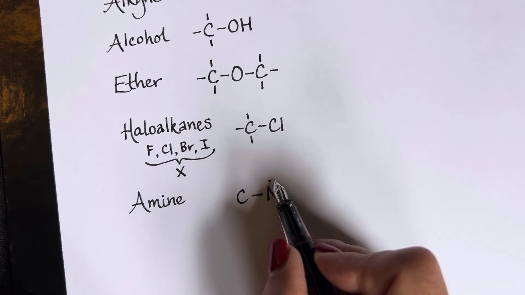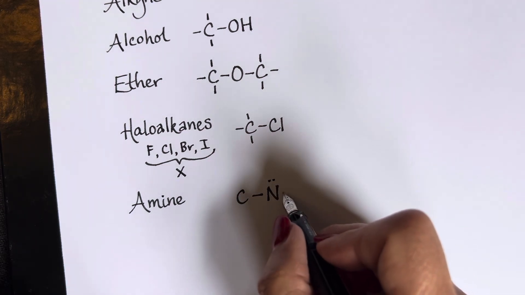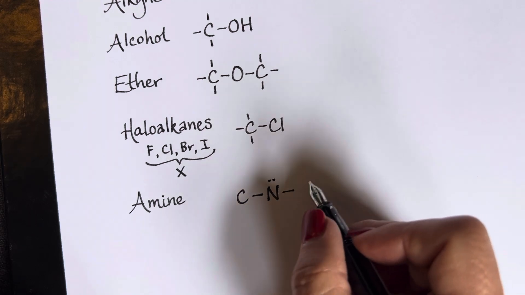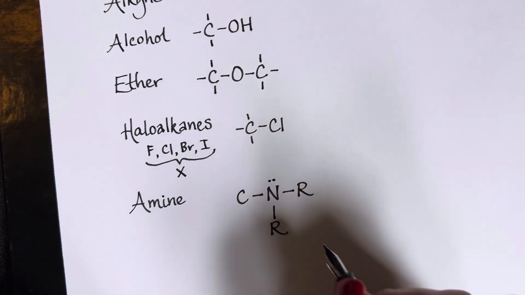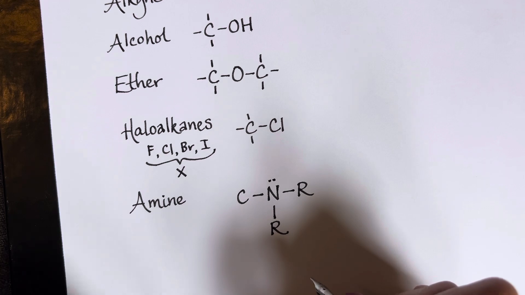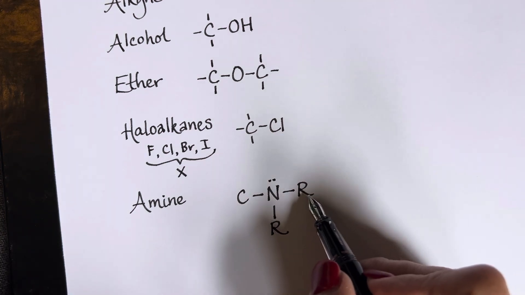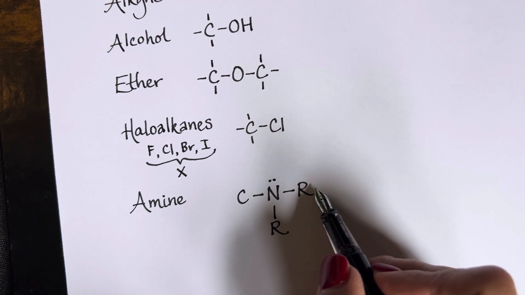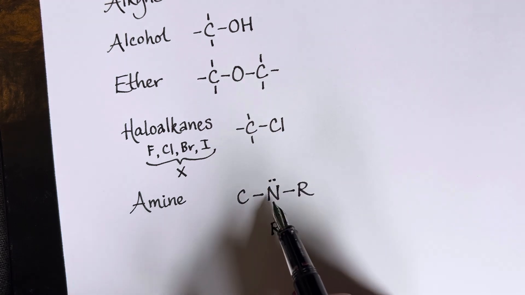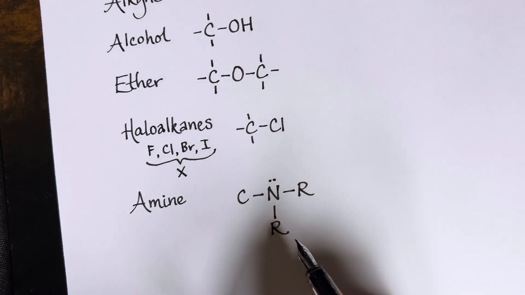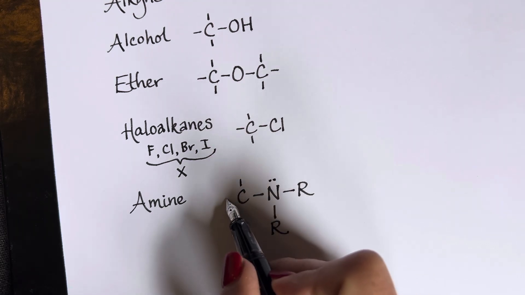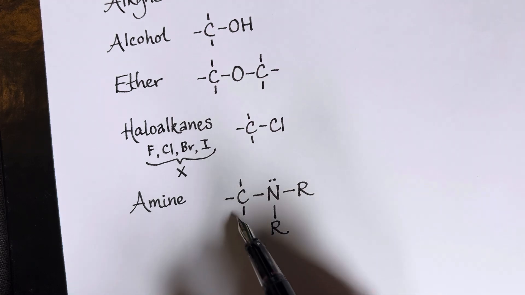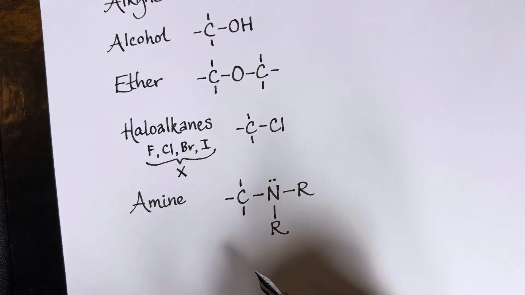It's got its lone pair. I'm gonna put them here. And I'm gonna put R groups. I'm gonna introduce this into my video now, where an R group can be hydrogen or it could be another carbon group. So an amine does not need to be NH2, although that is the most common kind that we see. And just as a reminder, this carbon will be bonded to other things over here.